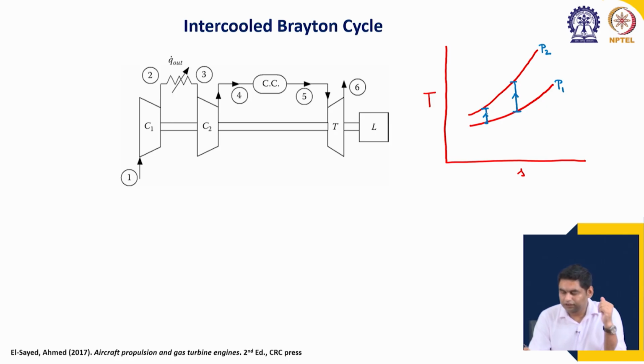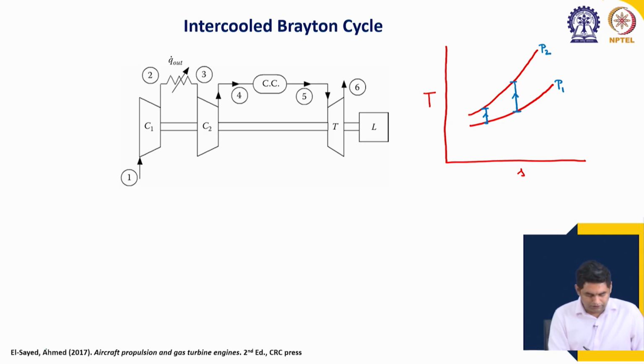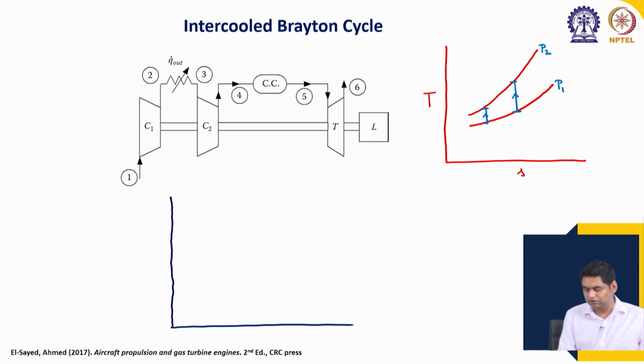Anyway, so we see that if we can somehow lower the temperature at which the compressor, or part of the compressor, operates, it will be possible to decrease the amount of work that is required to run the compressor. Okay. So, the intercooled cycle has been developed with this concept in mind. So, how do the processes of an intercooled Brayton cycle look?